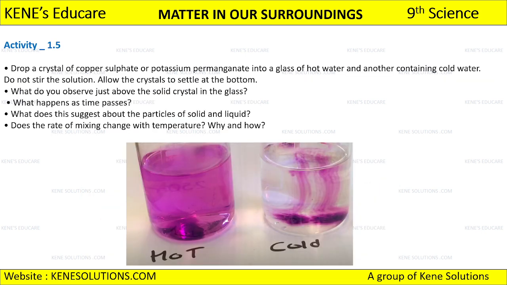After this, we discussed the crystals of copper sulfate. You need to take a drop of crystals of copper sulfate or potassium permanganate, put it in a glass of hot water, and another in cold water. Do not stir the mixture; allow the crystals to go and settle down at the bottom. Then see what happens as time passes.